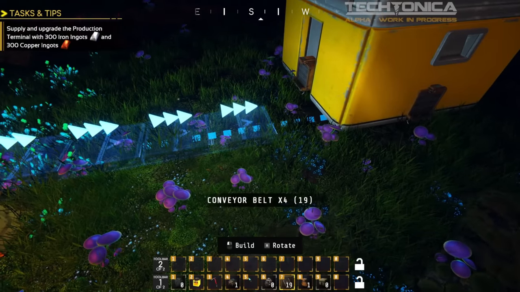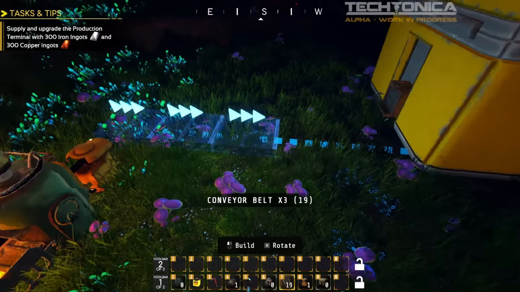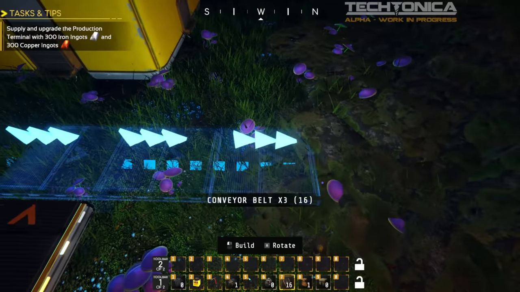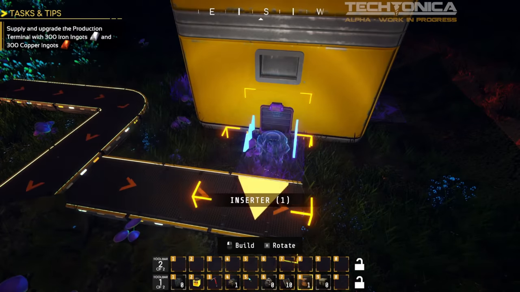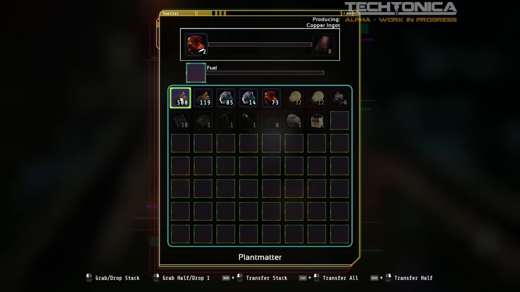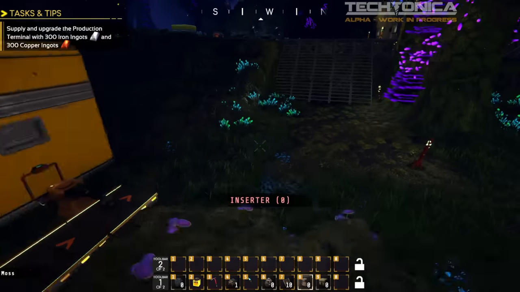And then we're gonna have to go. Let's go this way. We need to go out two. That way. And then this way. And then another inserter right there. Okay, so that should work. Let's go ahead and throw some fuel into that guy. Hey, there we go. Okay, cool.